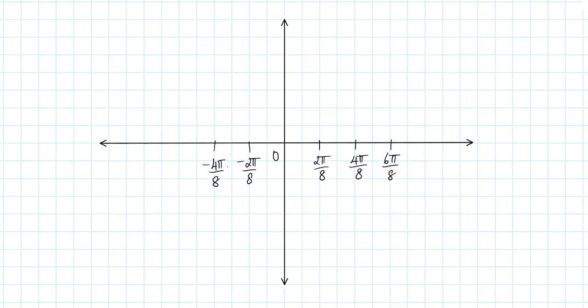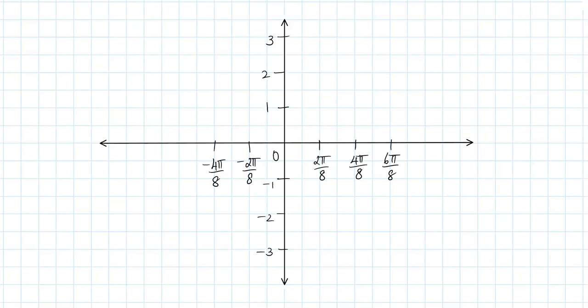Always watch what the unit is for each box, each square here, right? So this first square is pi over 8, so this will be 2 pi over 8, 3 pi over 8, 4 pi over 8, and so on. And this is 1, 2, 3 here, negative 1, negative 2, and negative 3. If you watch carefully, each box actually measures a half, so it's half, then 1, 1.5, 2, 2.5, 3, and so on. I needed the half because my coordinate goes up half and down half, and so it makes sense to have that.